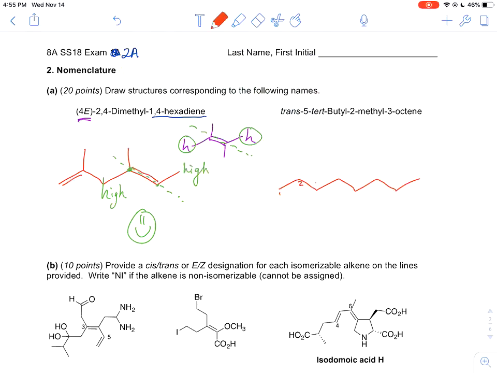A little more stuff going on here so I think it works out better if we number our carbons. We have 3-octene is where we should be starting. One, two, three. So I'm going to put the double bond right there. We have a methyl group on two and a tert-butyl group on five.